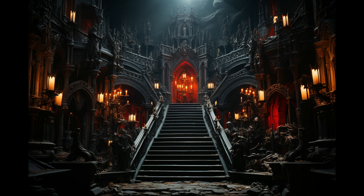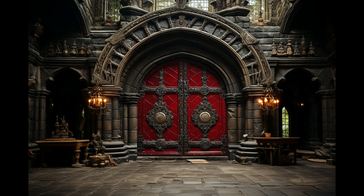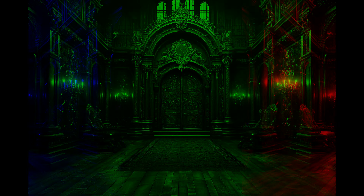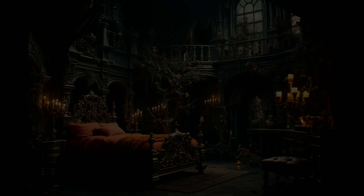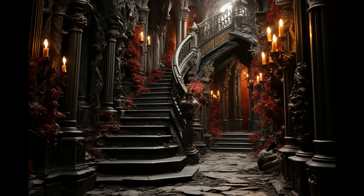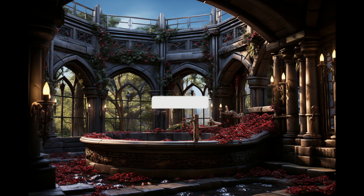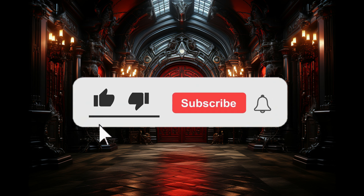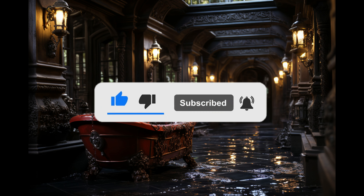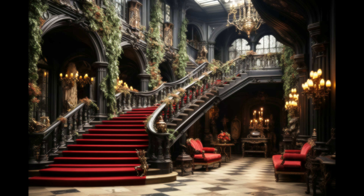Intrigued but cautious, our team delved deep into vampire lore, myths, and architectural history to understand the aesthetics our noble client envisioned. We poured over gothic design trends through the centuries, finding inspiration in the dark academia style popularized in elite universities. With its lush velvets, leather-bound books, candelabras, and dramatic silhouettes, it was the perfect blend of gothic elegance and classic refinement.